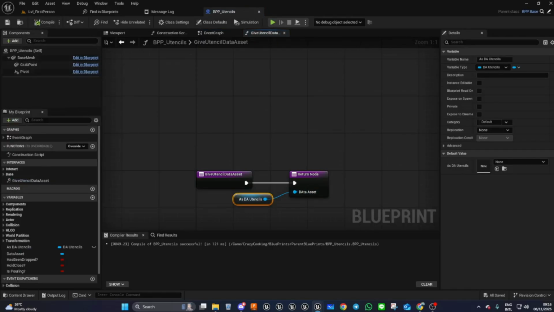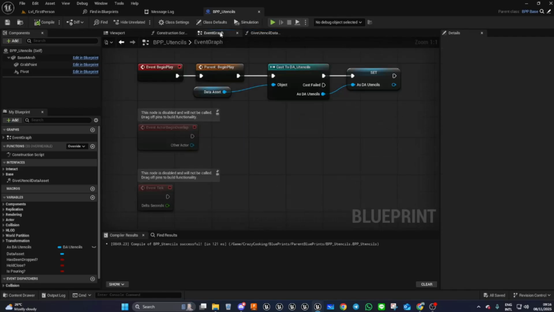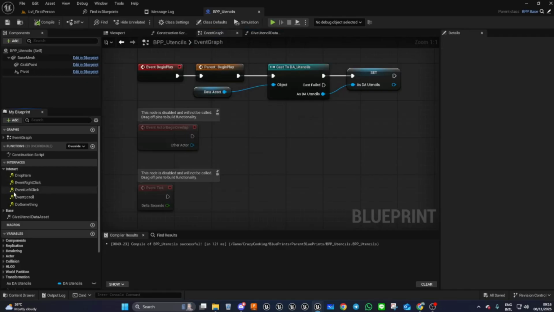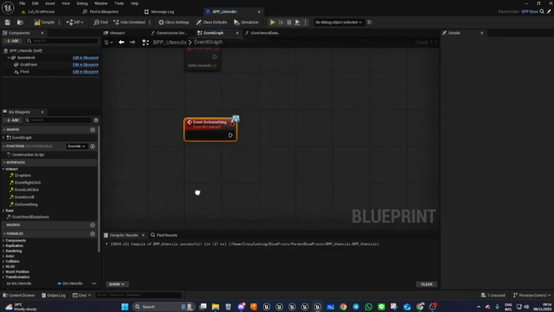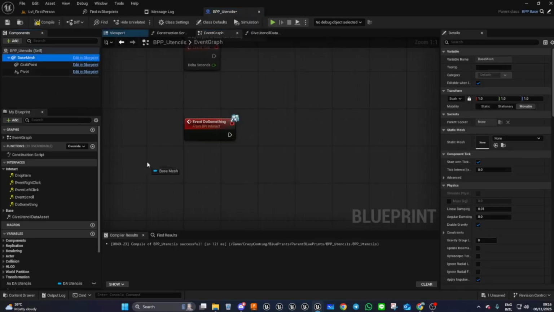Now, this one we do have to do a little bit more base code, I believe. So in our event graph, in our interact, in our do something, we're going to drag in our base mesh.